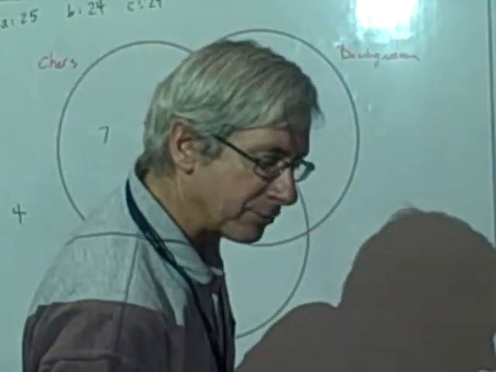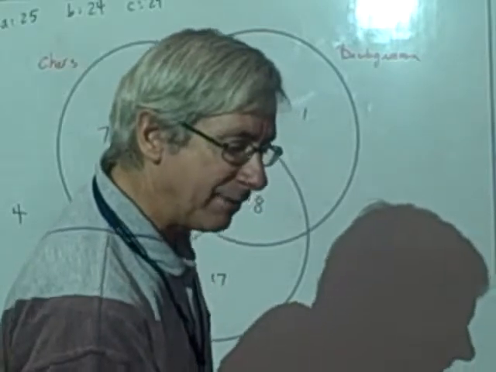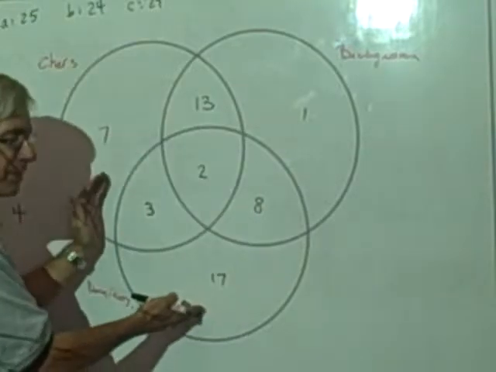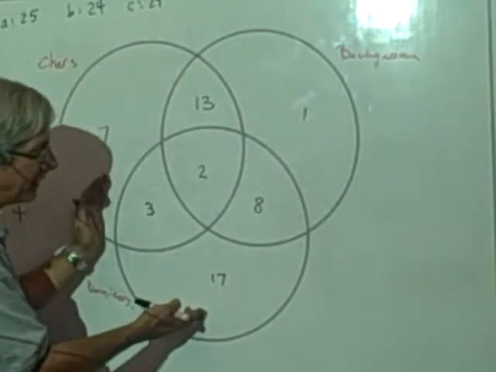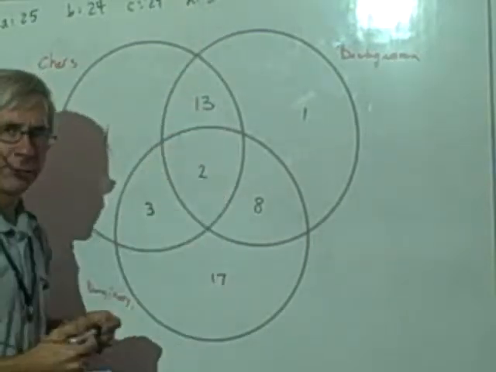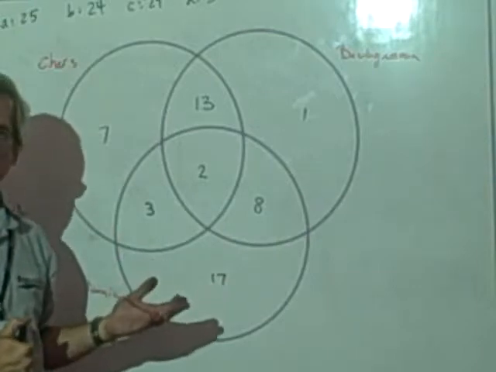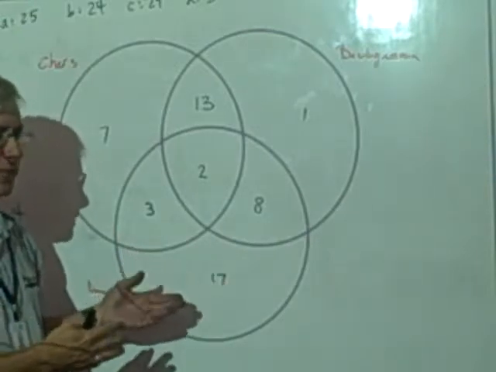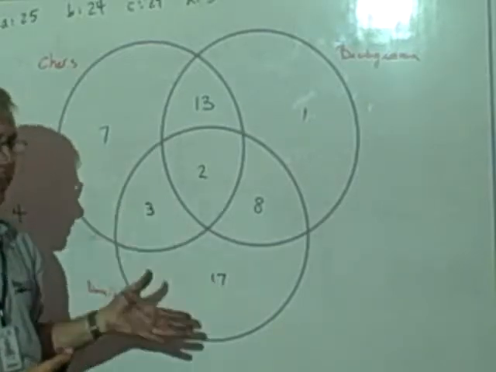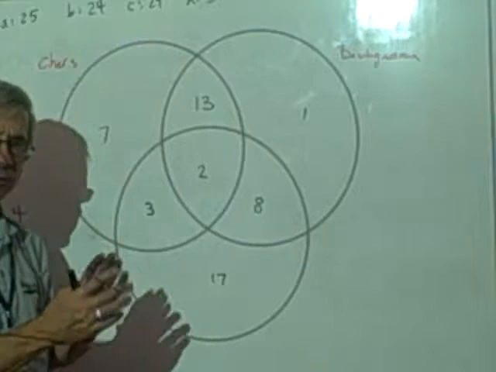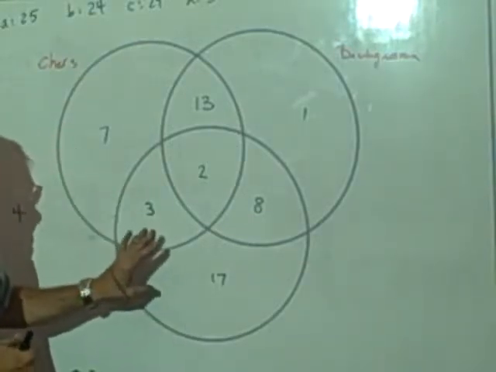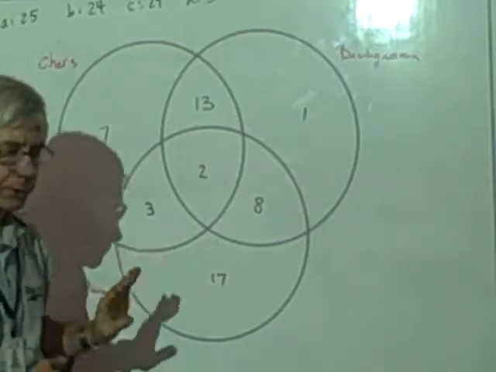Okay, then we go to D. Problem D asks us about this one. How many take part in chess, given they take part in dominoes? Okay? So I'm starting with the ones that are in dominoes. If I look at the dominoes players, how many of them take part in chess? The answer is 3. And the language of that might seem a little strange, but we're building up to probability with our set theory that we're doing here. And we're going to do conditional probability. That's a good example of the kind of set thinking that goes into conditional probability, which we'll get to later. So that whole idea of how many chess players do you have given that they're dominoes players, that's going to come back later.